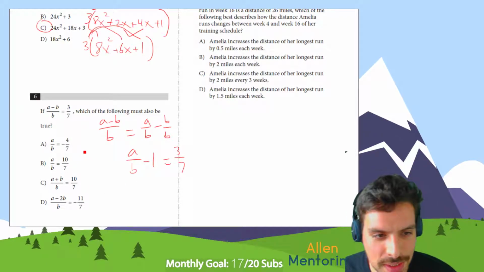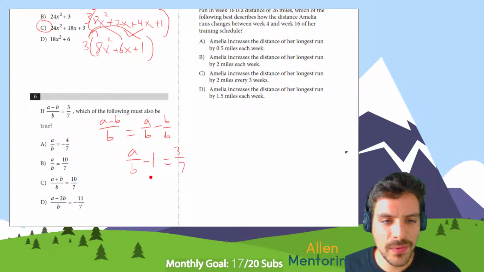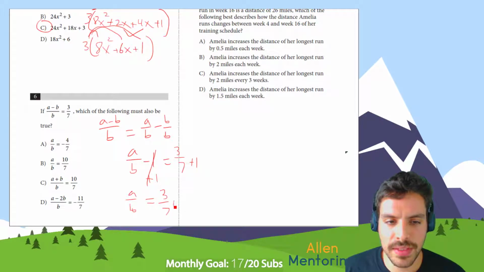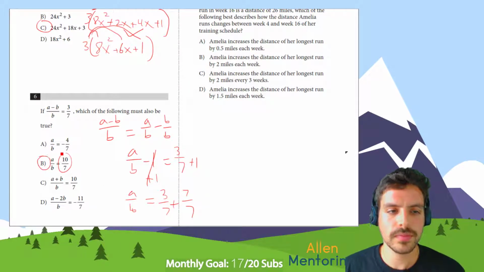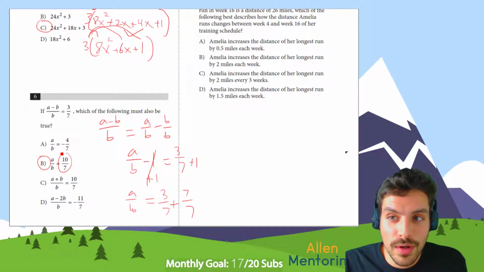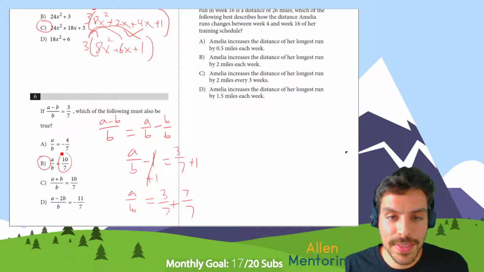Okay, and so now I'm starting to see it. So I don't see this as an answer choice, but I see that a over b is isolated here. So maybe what they want us to do is add 1 to both sides. Okay, and this cancels out. So you get a over b. And what's 3/7 plus 1? Well, I can say that 3/7 plus 7 over 7, right? Because 1 is equal to 7/7. So 3/7 plus 7/7 is 10/7. So B is our correct answer. And don't worry if you didn't see the step-by-step in your head before you started the problem. I've done hundreds and hundreds of SAT problems, right? So it kind of comes a little bit more naturally.